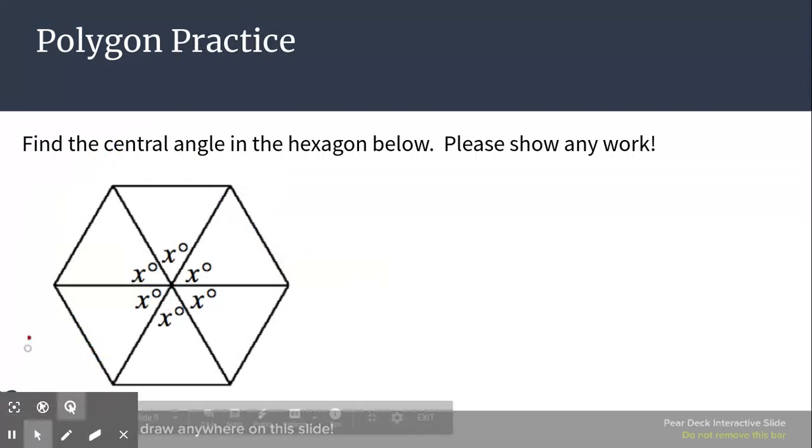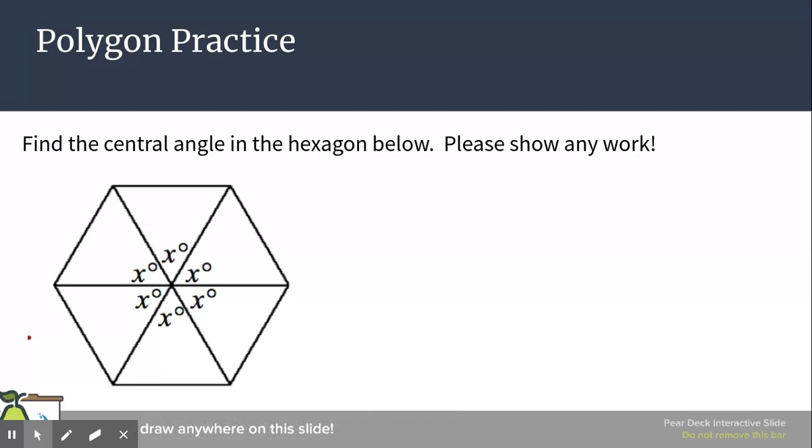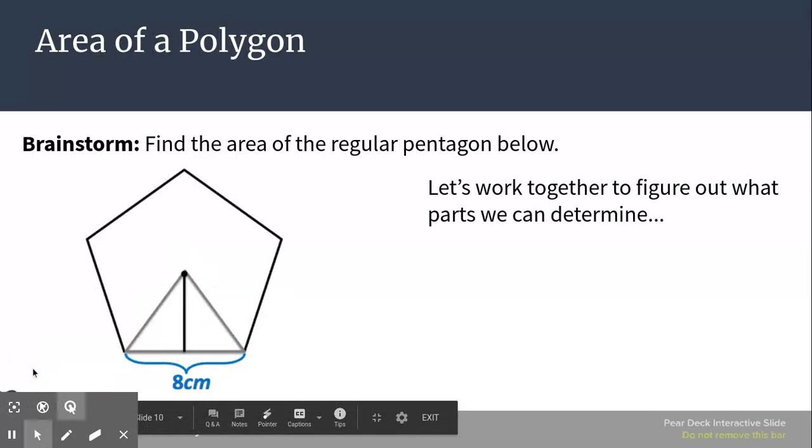So before we do that, it's important to be able to find the central angle in a shape. For example, here we're asked to find the central angle in the regular hexagon. Well, the central angles are all equal to each other. And if we think about this the whole way around, we get 360 degrees. 360 degrees divided by 6 different angles gives me that each angle is 60 degrees. So I know that this angle, for instance, is 60 degrees. That's going to be helpful here in a second as well. Let's clear this off and go to our next slide.